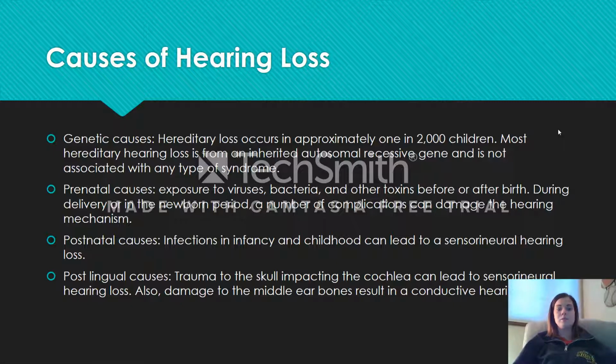Prenatal is exposure to viruses or certain bacteria or other toxins before or after birth. During delivery or the newborn period would also be considered a prenatal cause. Postnatal is after birth. So when you're a child or an infant and you have a lot of ear infections, that can cause a sensory hearing loss. Postlingual causes would be any forced trauma to the skull or your ear, things like that. Trauma to the skull impacting the cochlea, which is in your ear, leads to hearing loss.